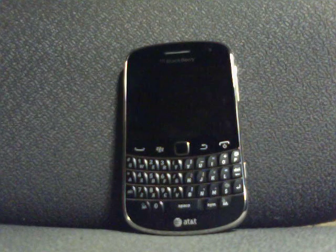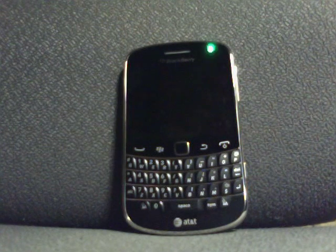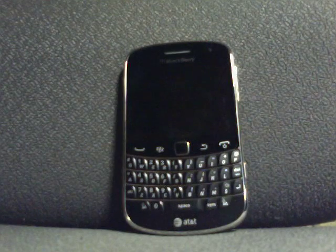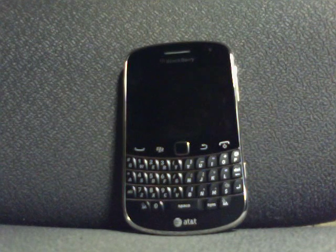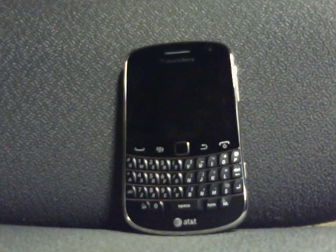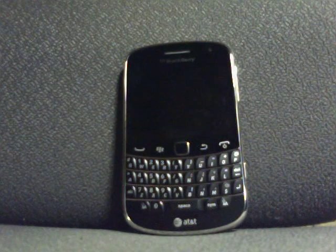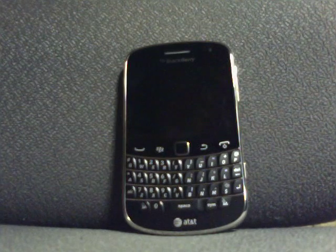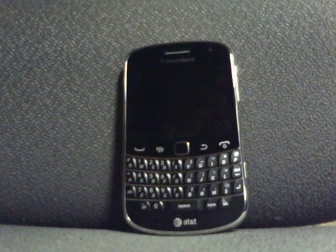Well, it turns on at like 7:20 actually. So it turns on at 7:20, and then my alarm goes off at 7:25. So if you want to set it to shut off the phone at a certain time and turn on the phone, that works really cool. And you can set it to do that on the weekday, or on the weekend, or both weekday and weekend. A good way to save power.